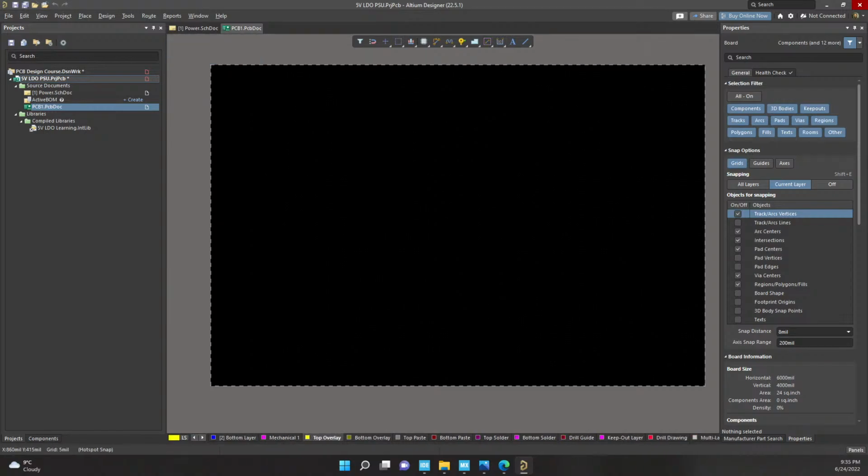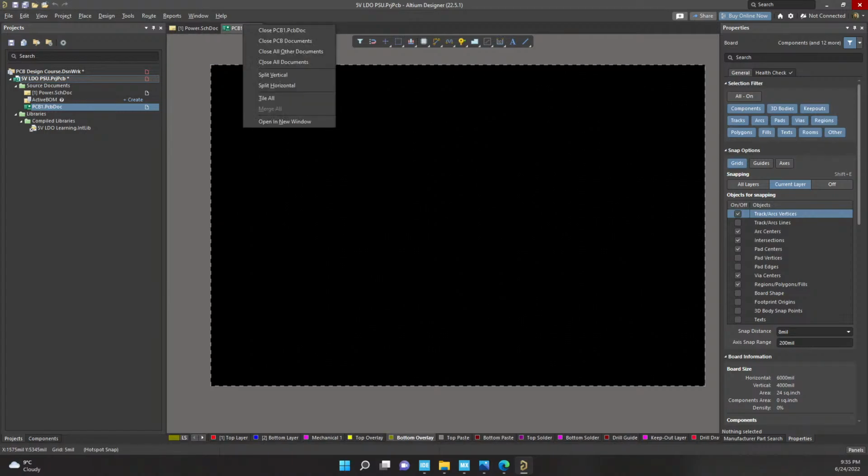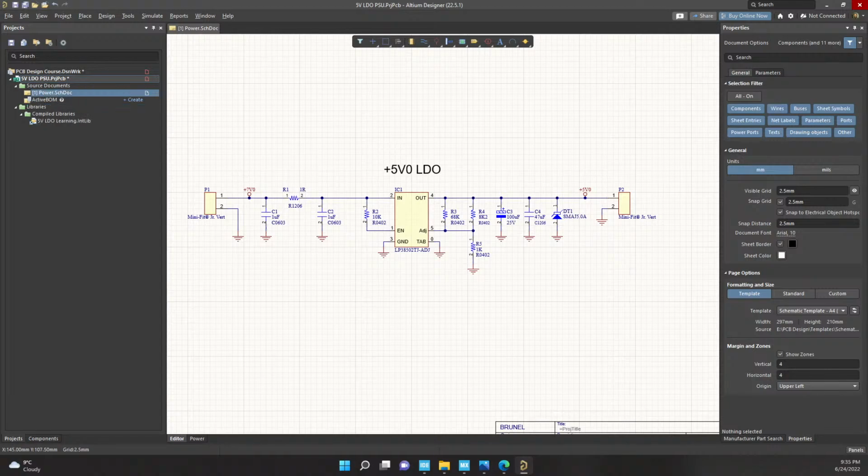Which layers do I have? All right, top overlay, bottom overlay. All right, let's not create the PC board. Let's just cancel this. Close. Okay, close this. I need to give you guys a PC board template for this so that we can have a certain set of rules and layers and everything. Okay, so we're going to end this lesson right here, right now.